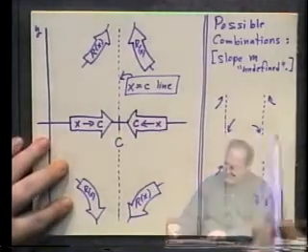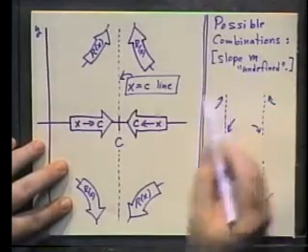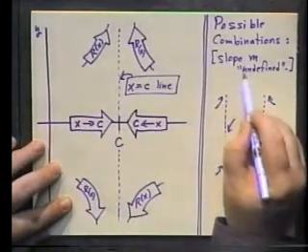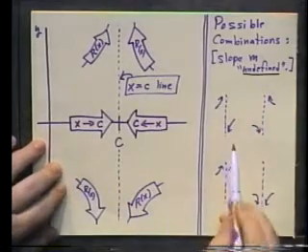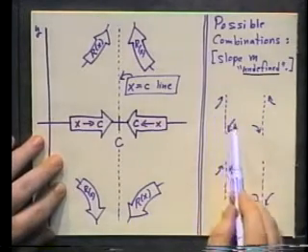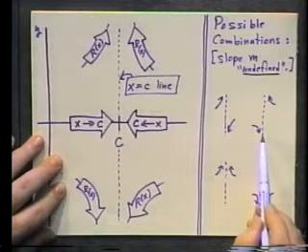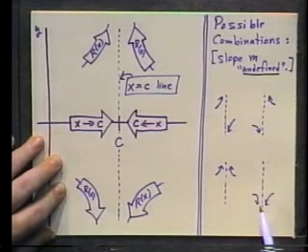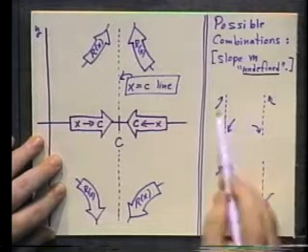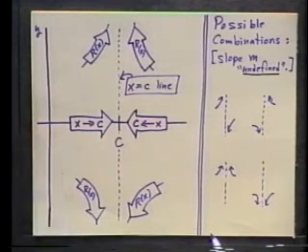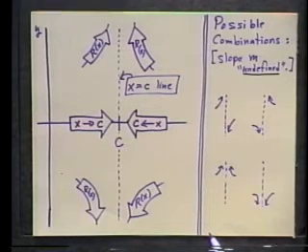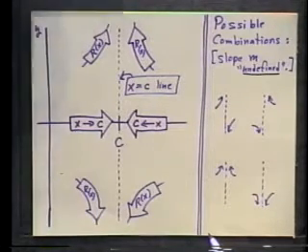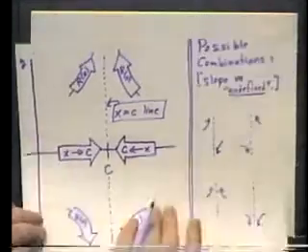Now again, it's not going to do all four of these at once, but those are all the possibilities. And over here on the right, I've got the possible combinations with the slope. Since it's a vertical line, of course, the slope is undefined in this case. And here are the possibilities. It can go up on the left, down on the right, reverse that. It can go up like 1 over x squared on both sides, or it can go down on both sides. And those are the only four possibilities for a vertical asymptote and the graph that goes with it. Okay. Well, with that in mind, we'll go on to the third part of the definition.